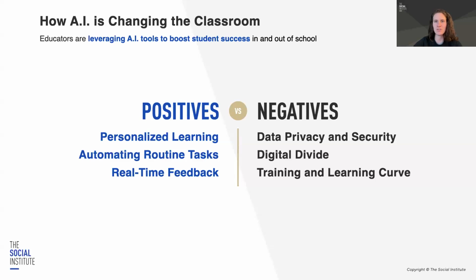Really, we're talking about three different students, but we're always using the same name. So there's no student identifying information that you're putting into these tools. We can also think about being mindful of the digital divide, right? So if you're using this and others are not, how do we help people with that training and learning curve, getting the onboarding? How much time does it take to learn this before it actually does create more efficiency as opposed to more work on that end?